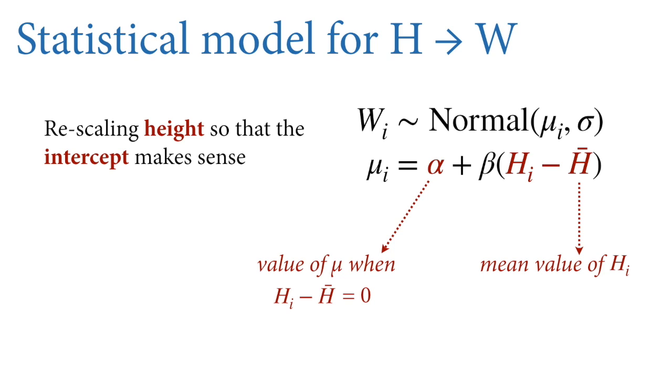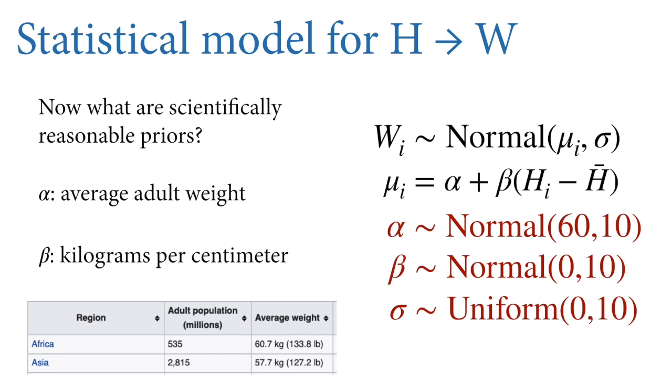And this turns out to have a lot of numerical advantages in running linear regressions. And it also links into the next thing that we're going to do, which is we need to pick priors for things. So when the meaning of alpha is the average adult weight, we can get a really good, scientifically informed prior by looking up information that's independent of this sample, that is, other regional samples of human growth, and just find the average weight and then define some generously spaced prior around that.